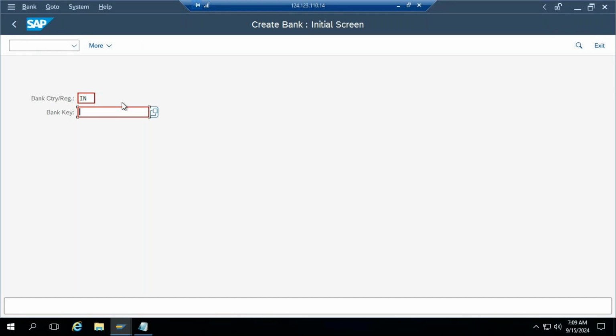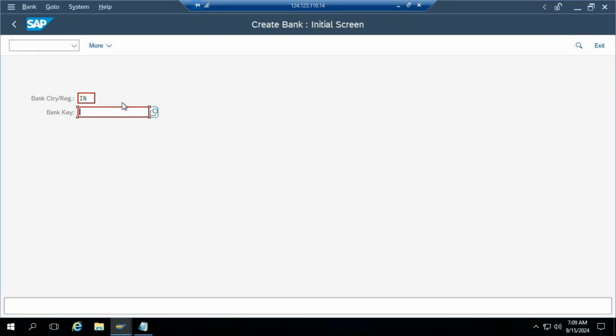This is the code every bank provides to you, or you can find it on the internet. Based on that, we group all the similar banks under the banking.